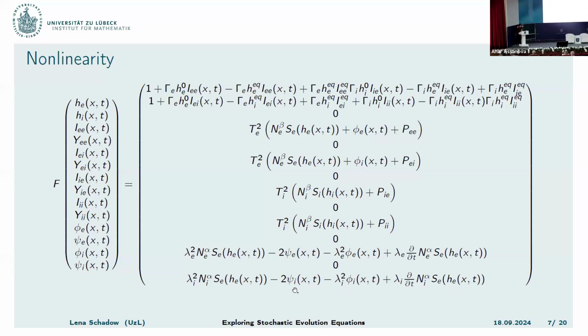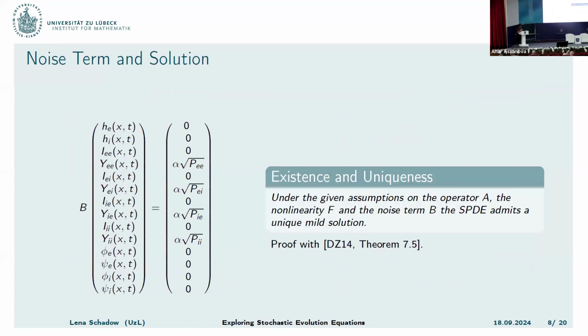Problematic in this kind that we need Lipschitz nonlinearity. We have two ways to solve this now. We have once the linearization around the equilibrium, then we really get a Lipschitz nonlinearity, but that just gives us ideas for the behavior around the equilibrium. So this is the one reason. If we have this, we get the existence of a mild solution.